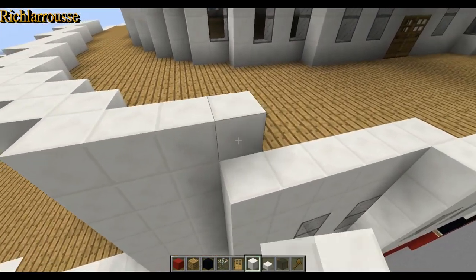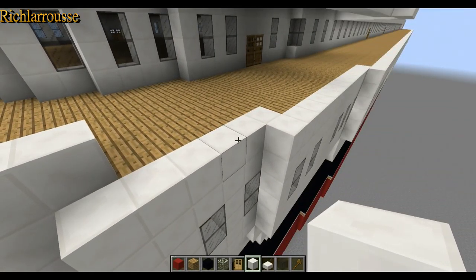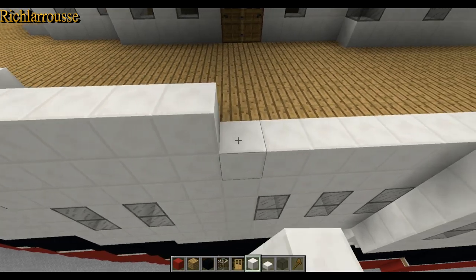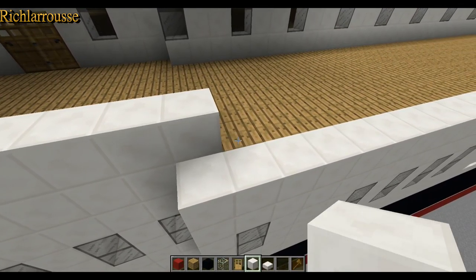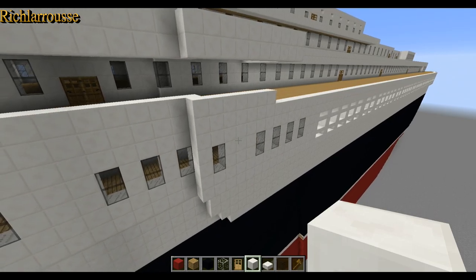So you've got this row of three there, or row of four basically, so you've got that row of four there, and then you want to add a row along the six, so 1, 2, 3, 4, 5, 6, and then 13, 1, 2, 3, 4, 5, 6, 7, 8, 9, 10, 11, 12, 13, and then we want 7, so 1, 2, 3, 4, 5, 6, 7, and that's all you need on that side, just the 7.